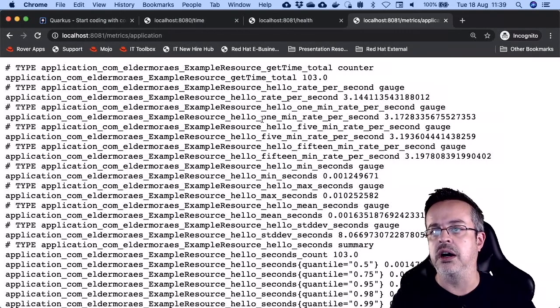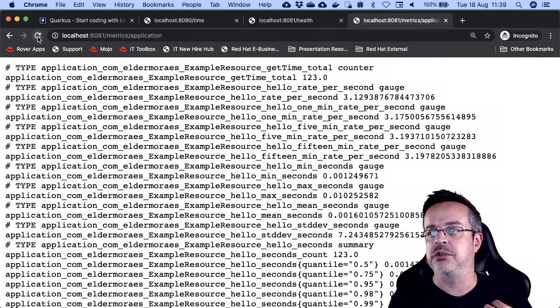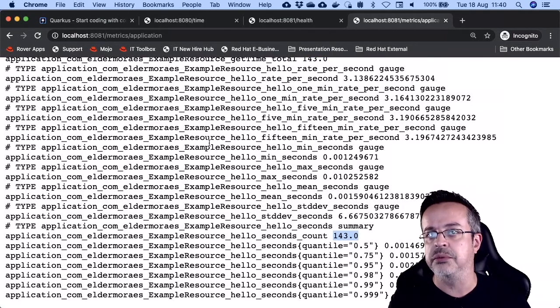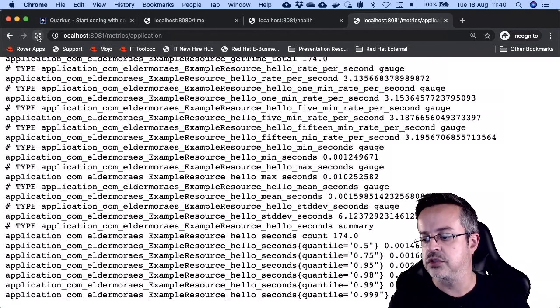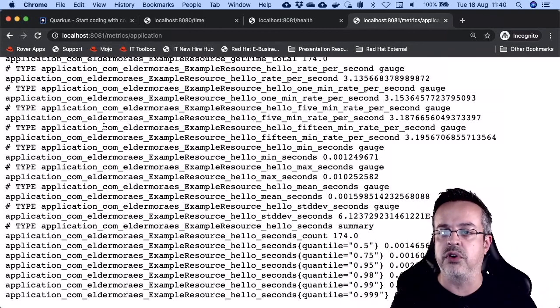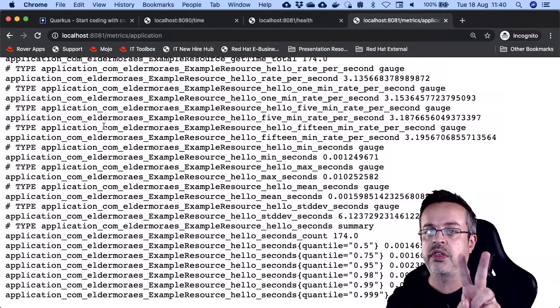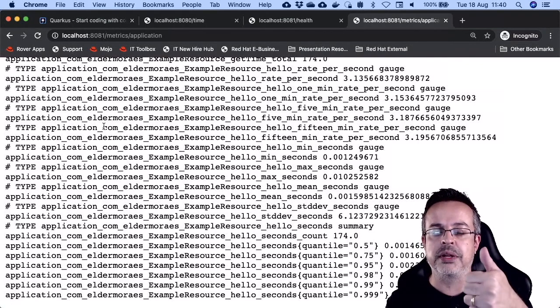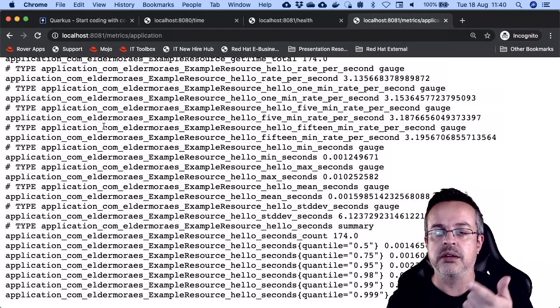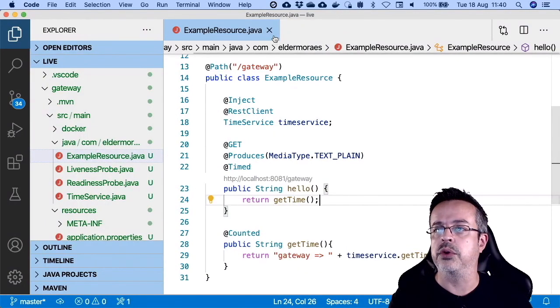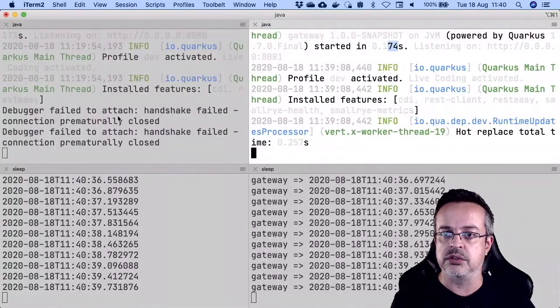All right, so here we have my metrics, the metrics that I'm generating with my application. If you go here, 125, 30, and 40, so a lot of metrics here. Here is the metric related to time, so 140 and so on. A lot of metrics here, both for counting and for timing. All right. So going to the end of this session, I will do two more things here. I will containerize our application, and I will deploy it to a managed, orchestrated environment, a Kubernetes, right? So let's go back to our code, and let me stop these applications because I don't need them to be running anymore.